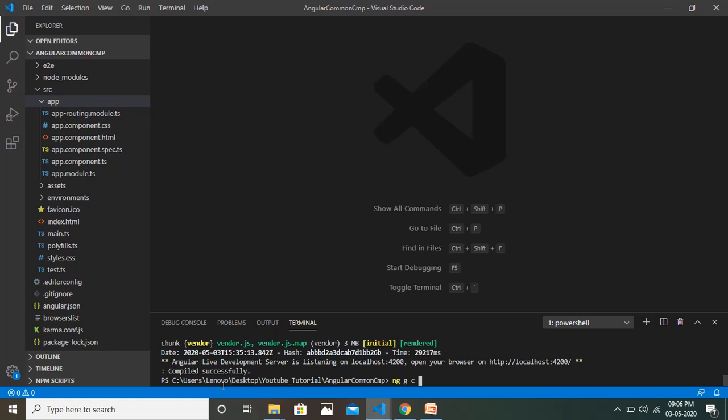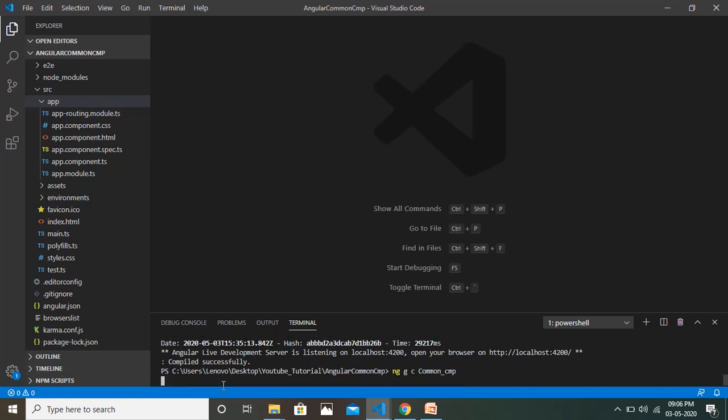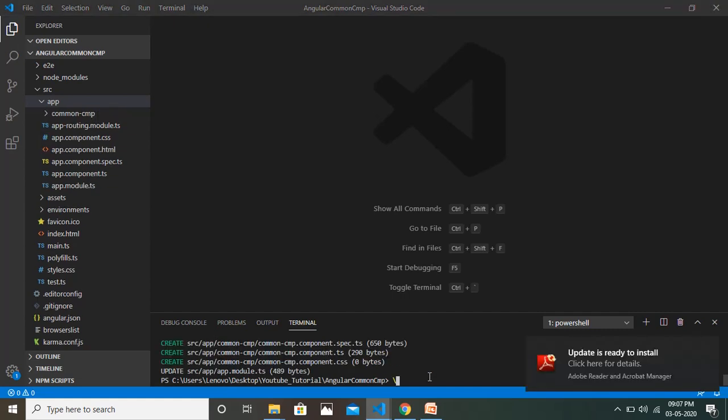I'll give common-cmp. This is the component name I gave. Let's press enter. It will create the component. It will take a few seconds. It's done.